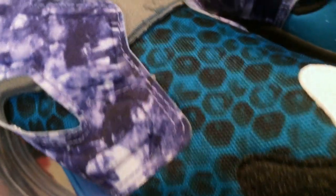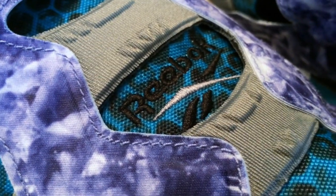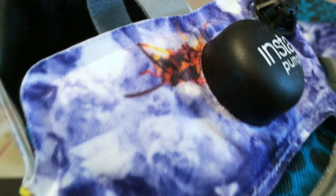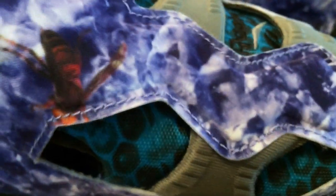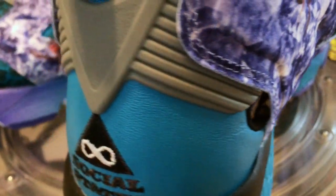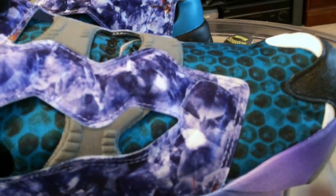Sort of a canvassy blue material here. Reebok inlaid right there. And I like the little hints of red throughout the shoe on the purple and white — like little hints of color just exploding. This piece is 3M, we'll get to that in a minute. The midsole is very good with the fade from the blue to the purple. Very well done.